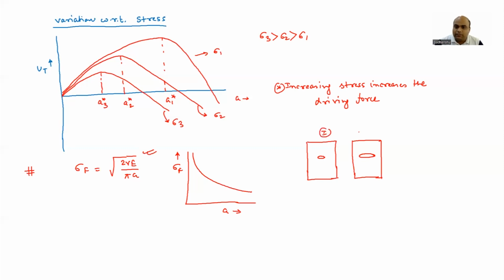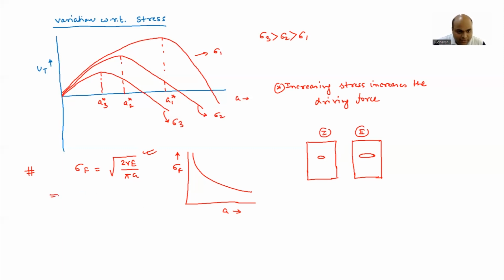So condition 1 and condition 2. In condition 2, you have higher crack length. So sigma f is going to be lower based on the Griffith criteria. And the same concept we discussed during stress concentration, if you remember. If you have higher length, the stress concentration at the crack tip is going to be higher. That means the required stress to fracture is going to be lower, which is given here.